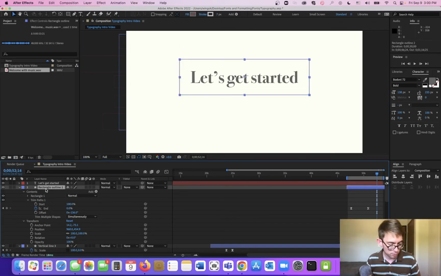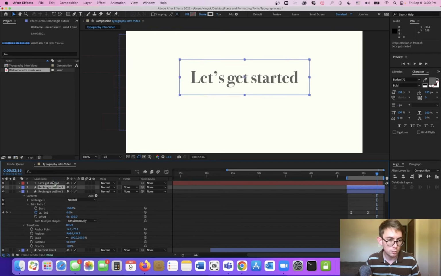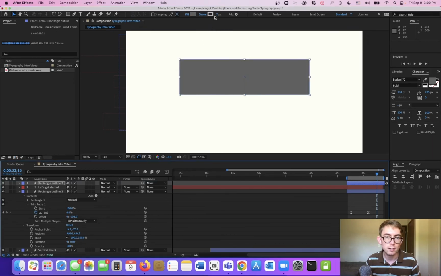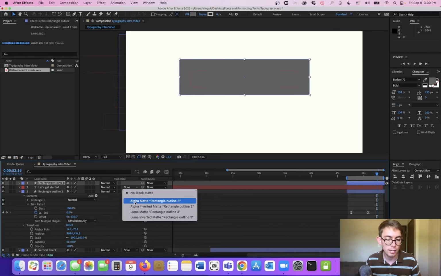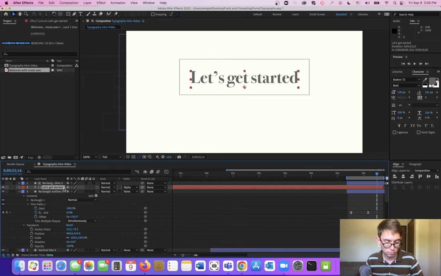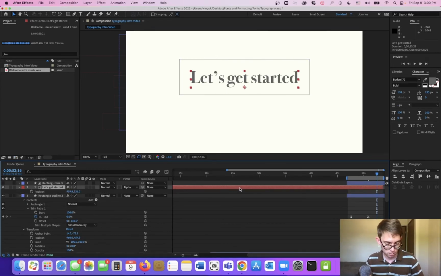And I'm going to do the same little trick that I did before. Duplicate that outline. Now make this filled. No stroke. And what's that going to be? Alpha matte. Now, U, or I should say P. Drop a keyframe.